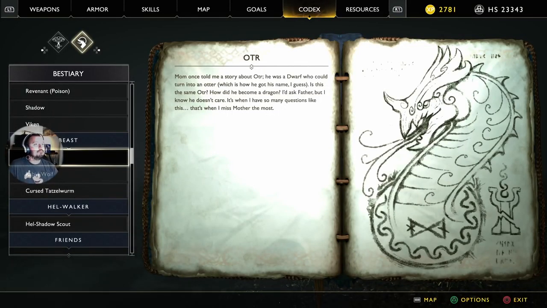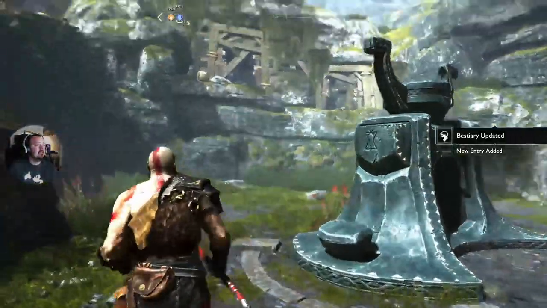Oh, Odor. Okay. Mom once told me about Odor. He was a dwarf who could turn into an otter, which is how he got his name, I guess. Is this the same otter? How did he become a dragon? I'd ask father, but I don't think he cares. It's when I have so many questions like this that I miss the mob boss. Oh, that's kind of sad.